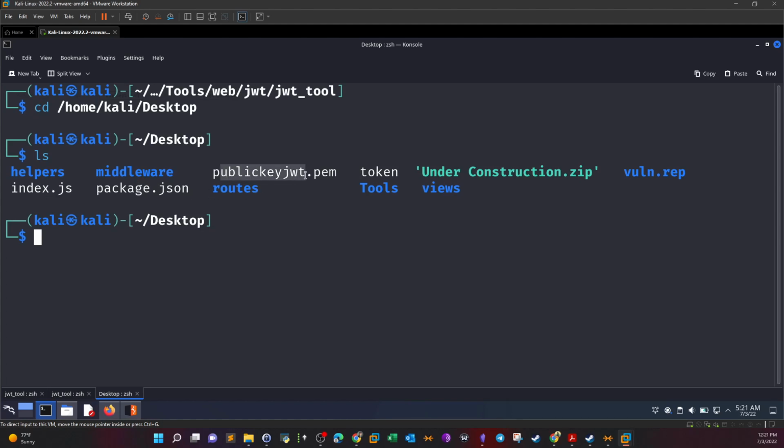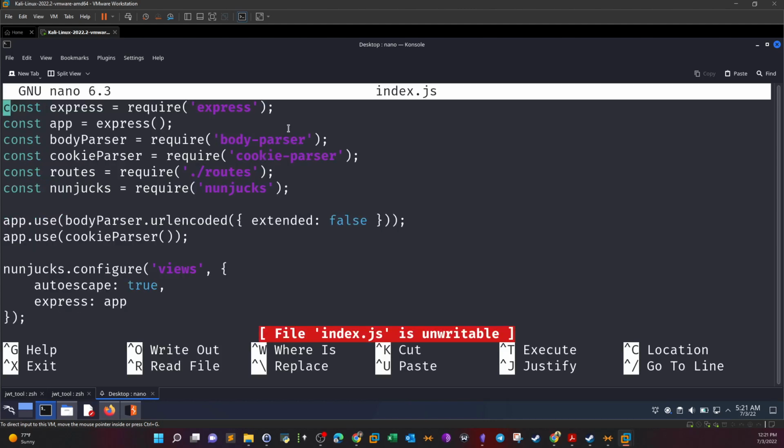Now for public key and token, these files I have created them while I was doing the challenge, so never mind these for now. So let's take a look at the index.js. Okay, and we see that this file, as you can see, the extension is JS and is written with the Express framework in Node.js.